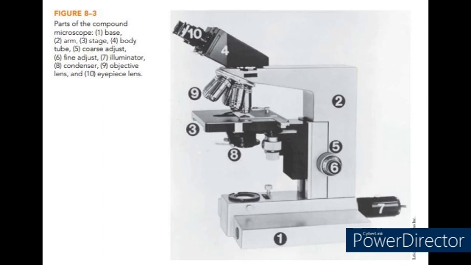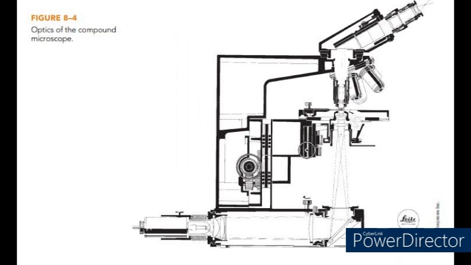As shown in the figure, the objective lens forms a real, inverted, magnified image of the object. The eyepiece, acting just like a simple magnifying glass, further magnifies the image into a virtual image, which is what is seen by the eye. The combined magnifying power of both lenses can produce an image magnified up to 1500 times. The optical principles of the compound microscope are incorporated into the basic design of different types of light microscopes.